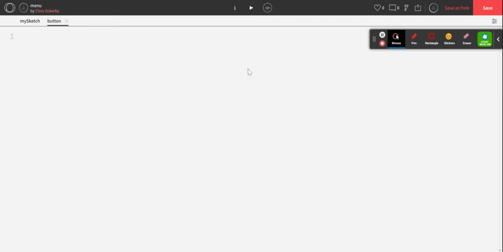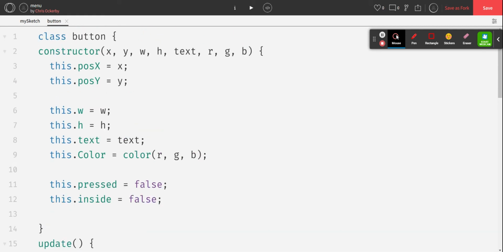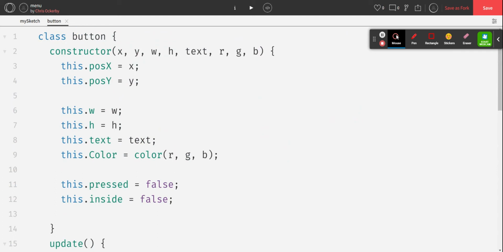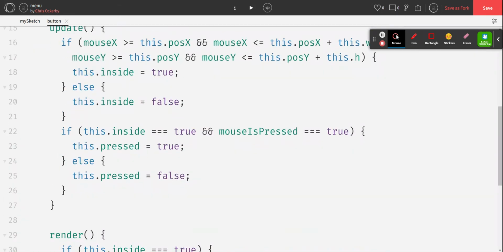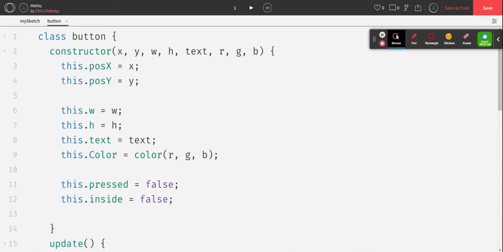All right. Now, I'm going to jump over into my button class, and I'm going to grab the button class. If it looks like the screen's blank for 2 seconds, it is. All right, boom. I just copy pasted my button class in from my other project. So make sure you've done the button class beforehand. Control B will just line all the text up nice and neat. So we've got all our button class. We've got our constructor, we've got our update loop, we've got our render. So we can create buttons now in our project.